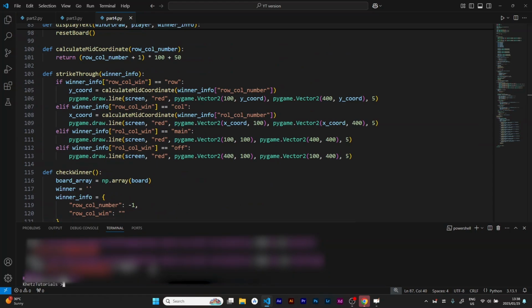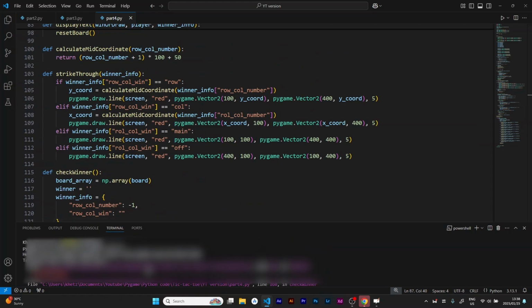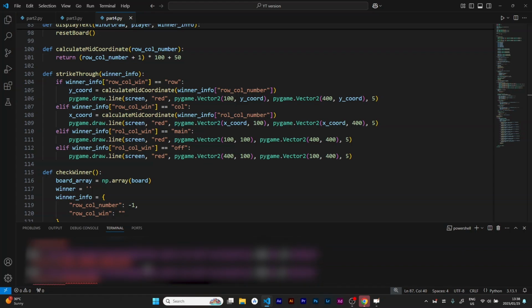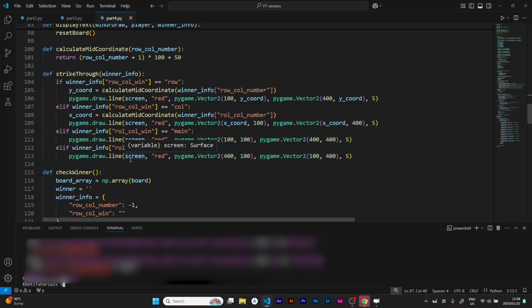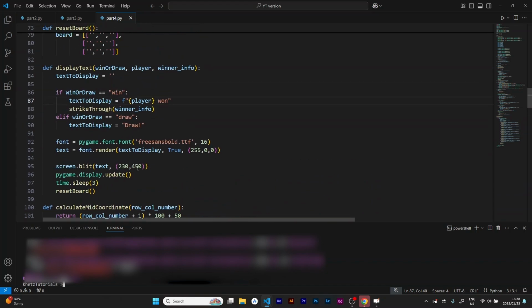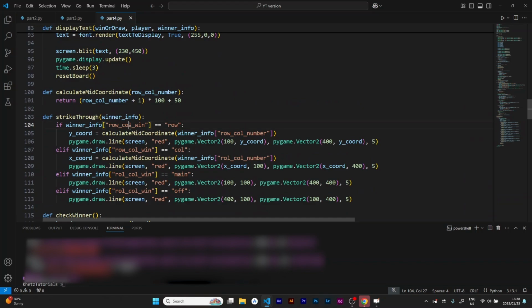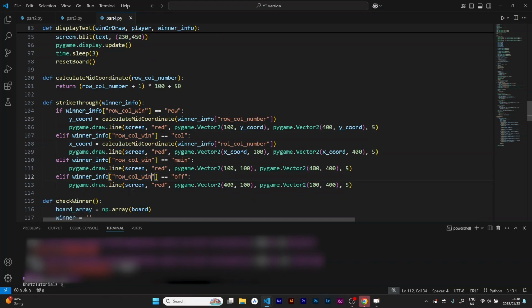And what's wrong with that? Check winner, okay, that doesn't really say anything. Key error, okay. It appears to be a typo. So there's a typo in strike through, so let's just quickly fix that.